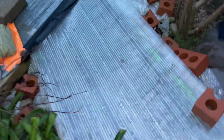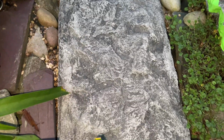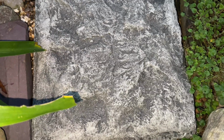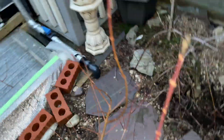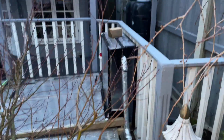Now, in here, under here, is my skimmer. I'll just lift this up and show you. So there's my skimmer, putting water into there. In the bottom of the box here, I'll show you in a bit, is my pump, and that pumps underground all the way around up here, direct into my backy shower. So at the moment I've got foams and filter frost on the top.